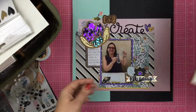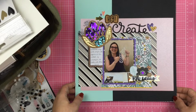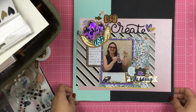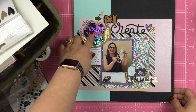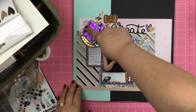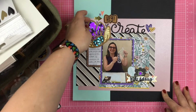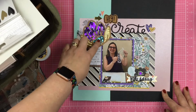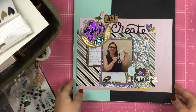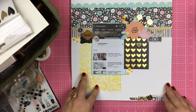So we have one. Then this one is Hey Create. This was my first cut file that I had ever used, and I backed it with sequins. So I thought it would be cool if I did the same thing here. This is actually a die cut that was in the kit, and all I did was trace it so I had a solid background, and then I filled it with sequins.